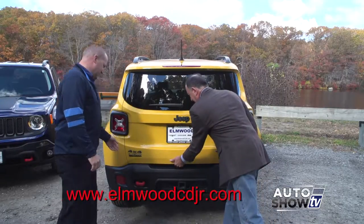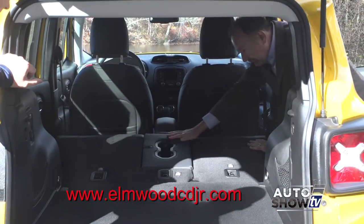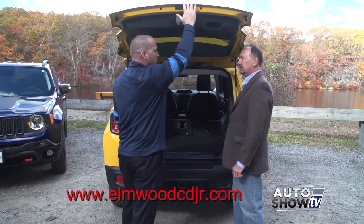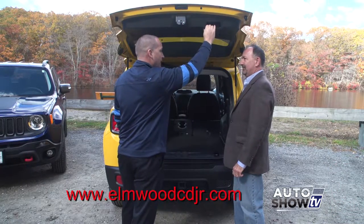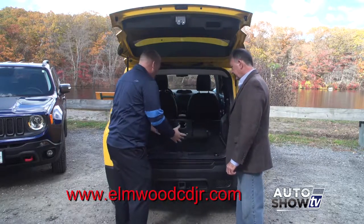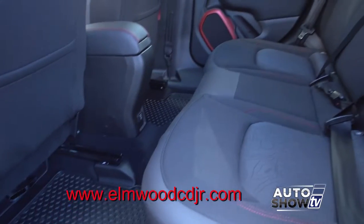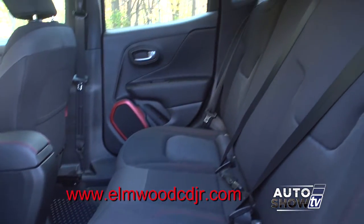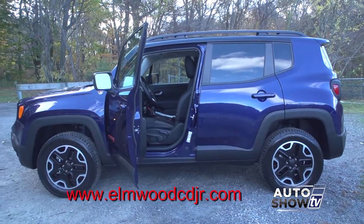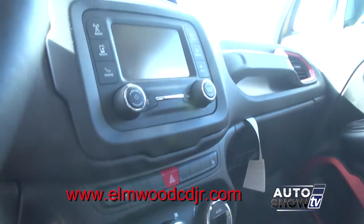Let's take a look in back. Nice and easy — good height at the press of a button. It's perfect height, and it's not too tall either. Some SUVs, the tailgate goes so high that it's tough to reach and they're heavy. This one is extremely light. You'll notice the low floor here, so it's easy to load and unload any items. Look at the amount of space back here — you have a 60-40 split folding seat, so you can fold down the larger side or the smaller side. The possibilities are endless, but whatever you need to throw in here, there's enough room for that.